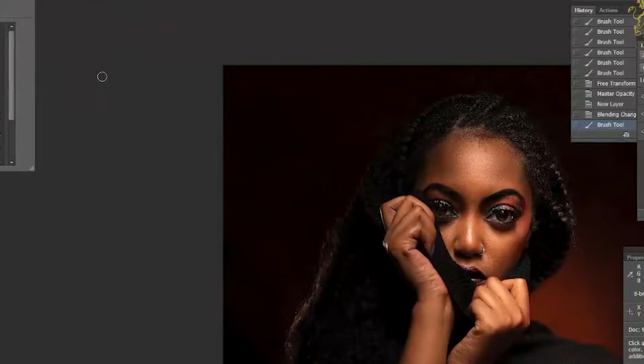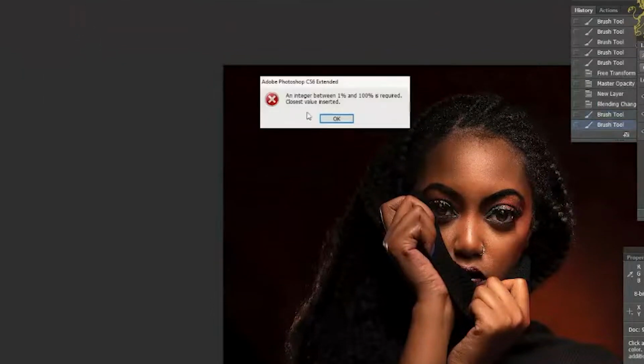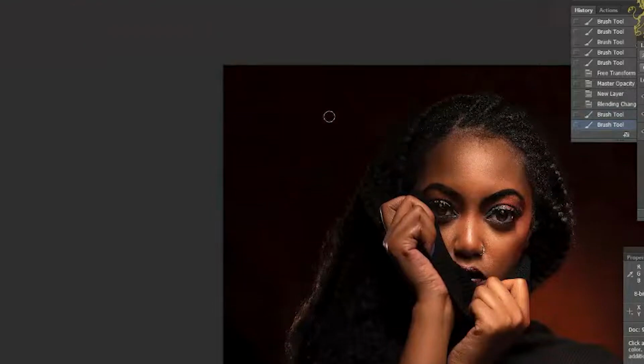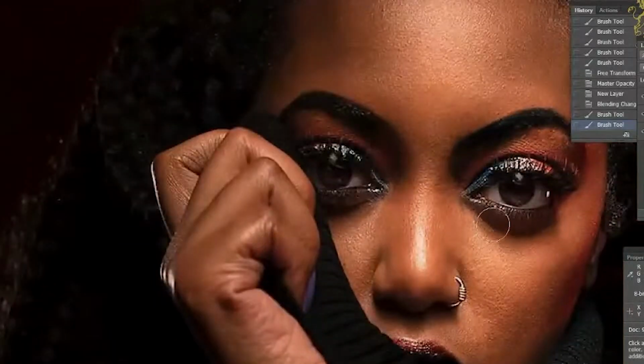Let's put it at an opacity of 10%. Boy, I'll tell you, it's really acting up on me today. For some reason, it's not cooperating. There we go. It's going 10%. We're at 10%, and we're white brush, soft edge brush. Enlarge this just a little bit.